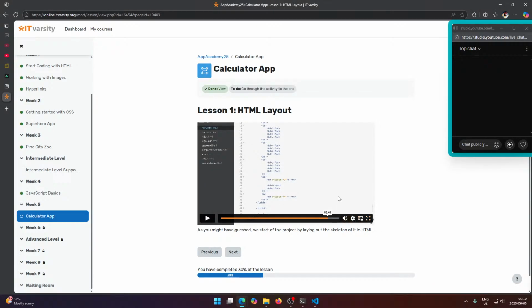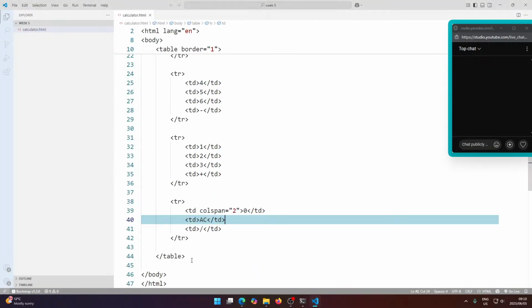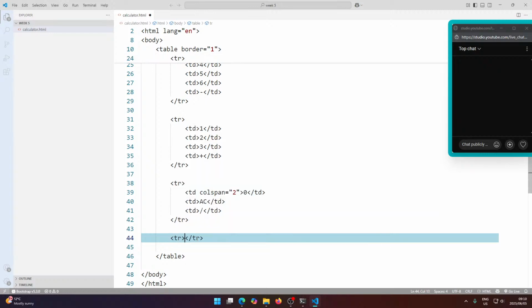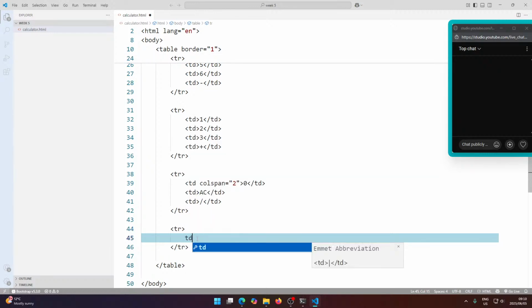Okay, and then after that is just the equals to sign, which has a col span of 4. So I'm just going to type this out manually down here, TR. In here we have a TD, and then it just says equals in it. And it has a col span of 4. So let's save this and let's start up our live server to see what this looks like.